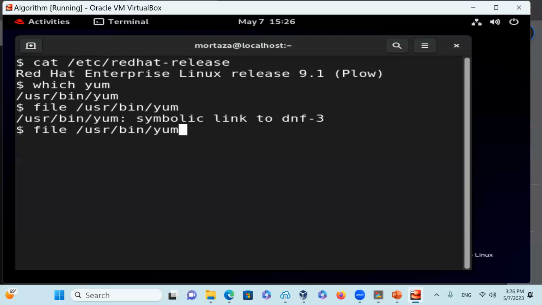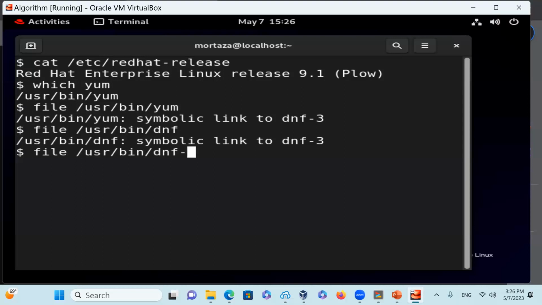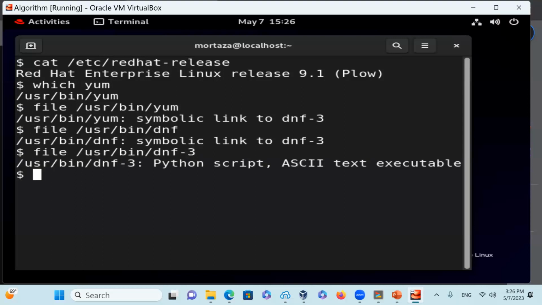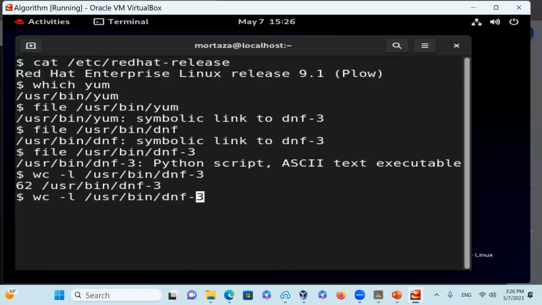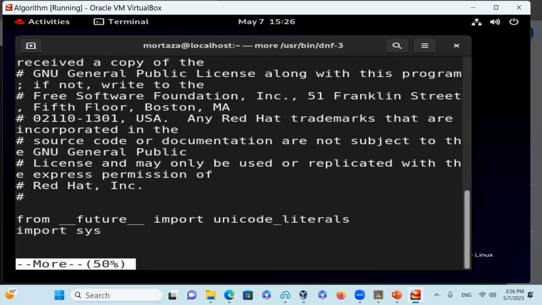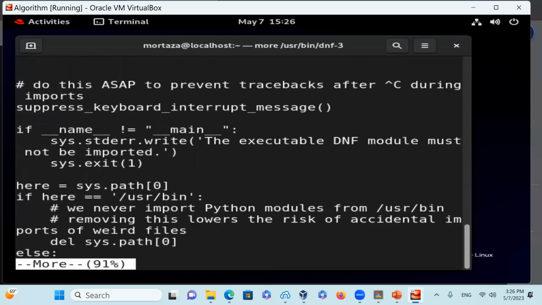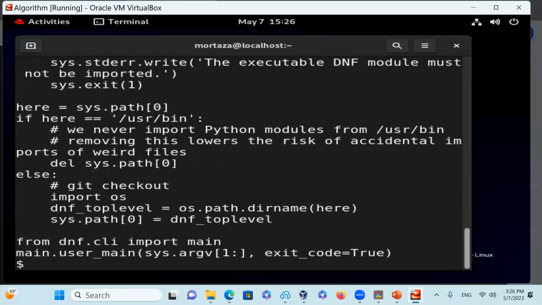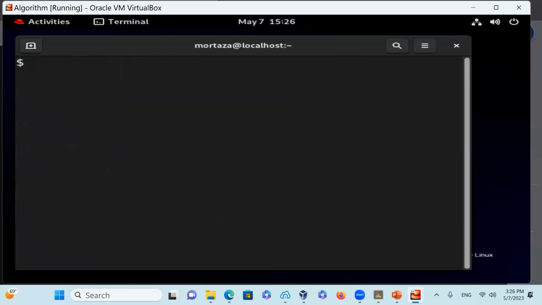DNF is also a symbolic link to dnf-3. But dnf-3 is the actual Python script, and it is not that big. If you look at this file with word count -l on it, you can see it's 62 lines. If I just look at it with more, you can see the actual Python script that imports sys, path, and all the other modules in order to do the work.